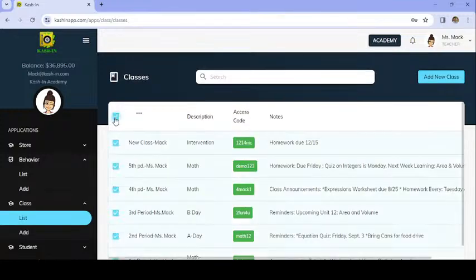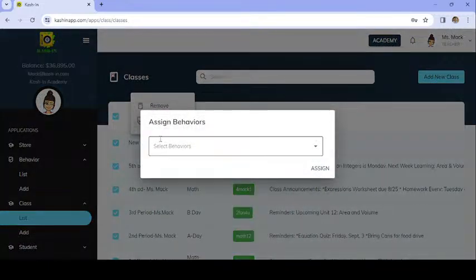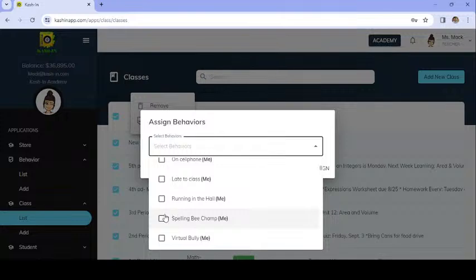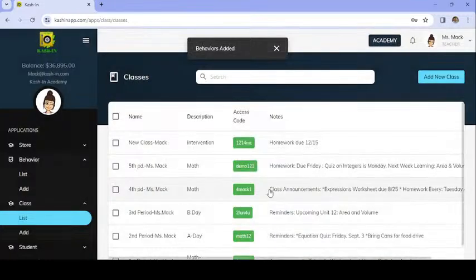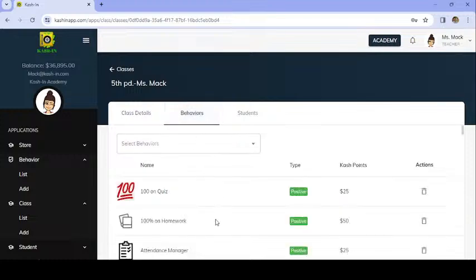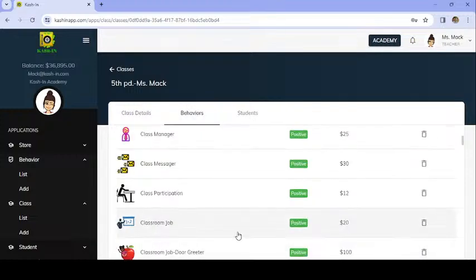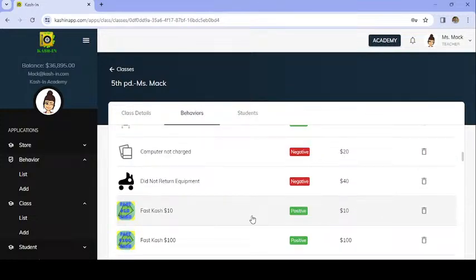Just simply click on the box, click on the emphasis, and then you will just say assign behaviors. And then again, you can assign these behaviors to multiple classrooms. Say assign, and those behaviors are automatically in the classroom. The one thing that I do love about that is that the students on the back end can see these behaviors. So again, they know what they're kind of working for. They can also see what's a not positive thing they don't need to be doing. So I like both.